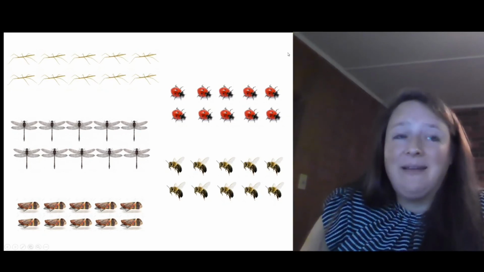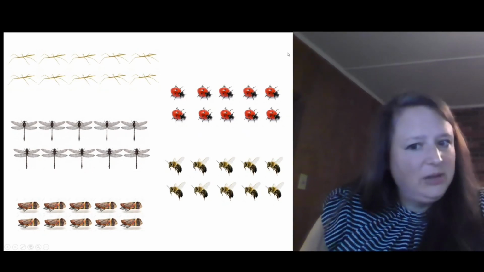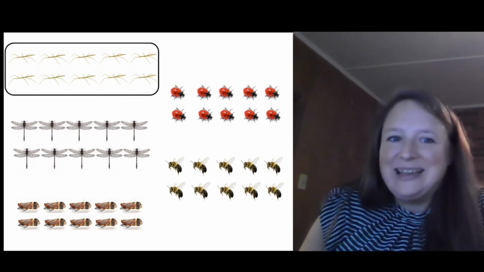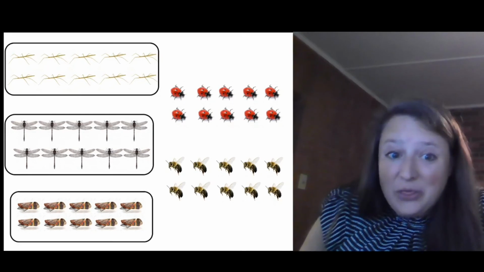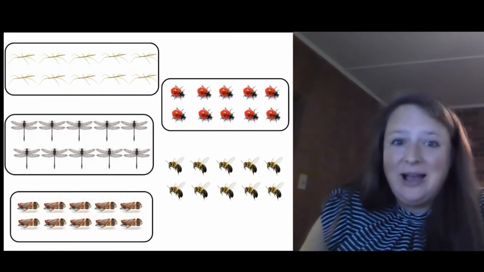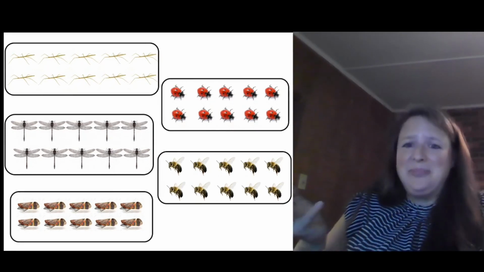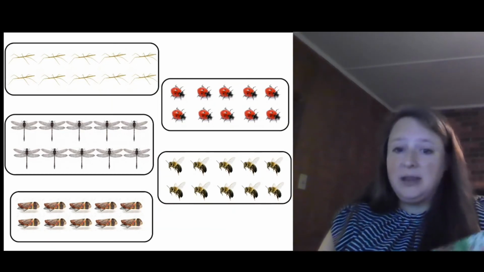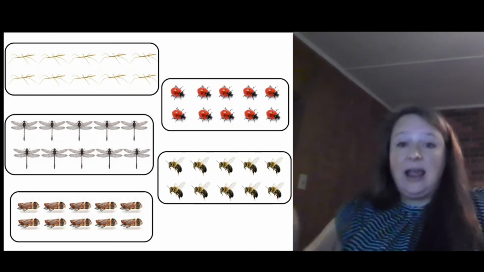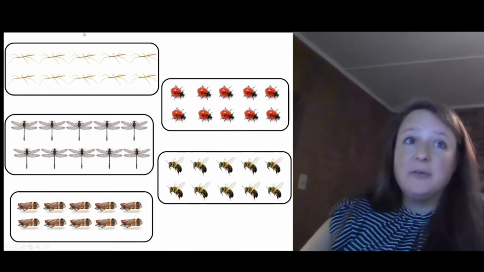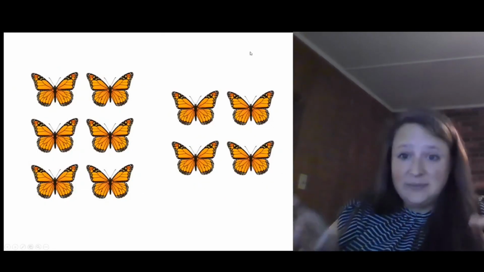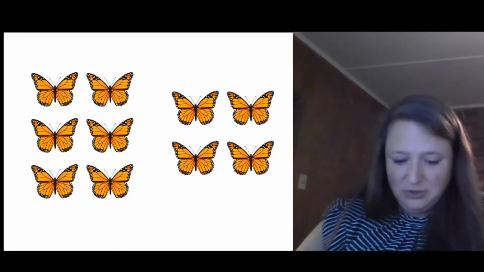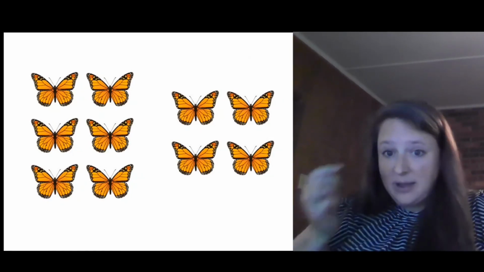Here we go. Count with me. Okay, here we go. 10, 20, 30, 40, 50. There's 50 bugs hanging out. That is so many bugs that we have counted. And the story wasn't even over, because next it talked about butterflies. And it said that there were 6 by the rain boot and 4 by the snake root.